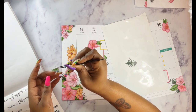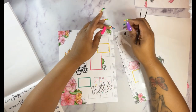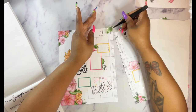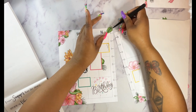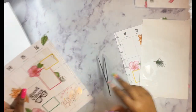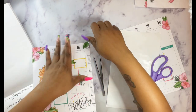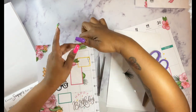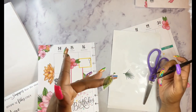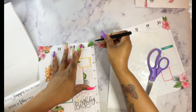Oh, it came out. Oh, no. Maybe I can just cut the corner off of it. All right, let's do it like that. Because I'm going to have to reposition that, because there's a hole in it. Can y'all see? Let's see.